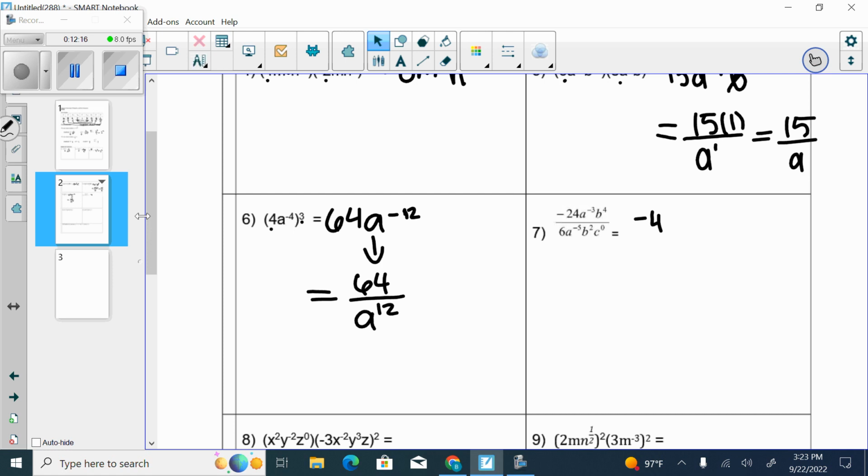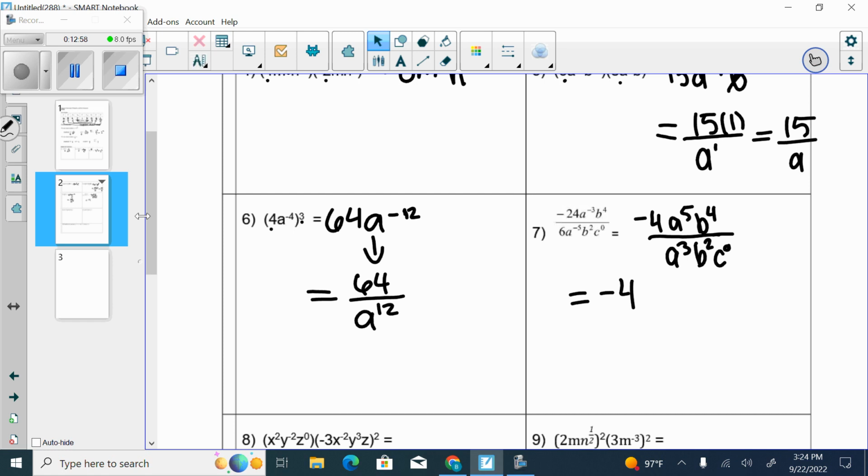So if I want a to the negative 5 to become positive, where would I move it? Up, right? And if I want a to the negative 3 to be positive, where would I move it? Down. The a to the negative 3 is already in the top, so I move it down. There's nothing wrong with our b's, so I'm going to leave those where they are. And I'll just leave the c where it is for now. Like you guys said, when we divided, we got negative 4. And now that my exponents are where we like them, we'll go ahead and subtract, just like y'all said. So what is 5 minus 3?